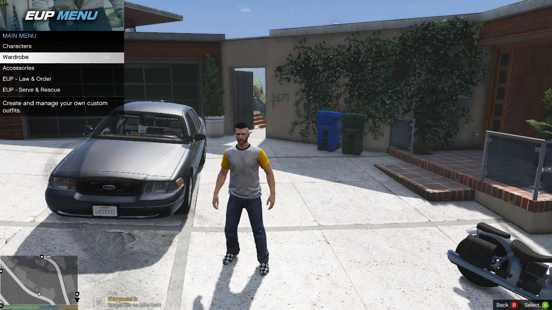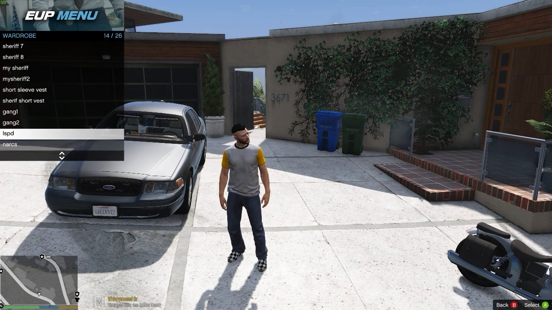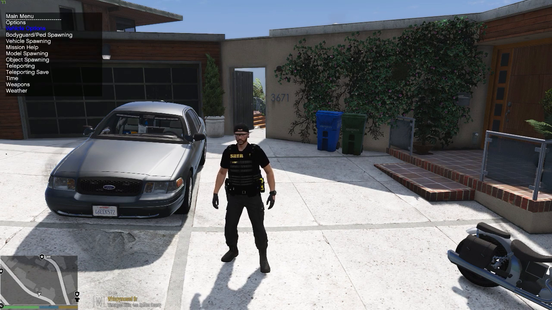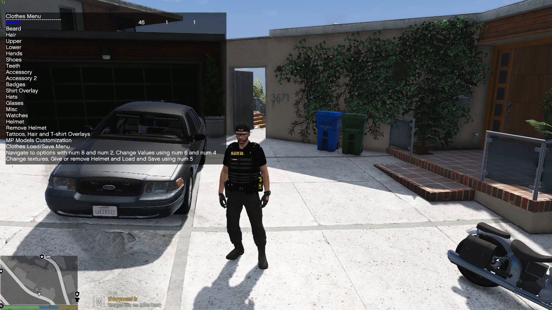So what we do is we're going to go to the wardrobe. These are just outfits that I have saved. All right, so let's just choose this one. Okay. We're going to back out of the EUP menu and go to our trainer. Now when we go to the trainer, you have something called model spawning. Then you're going to go to close menu.